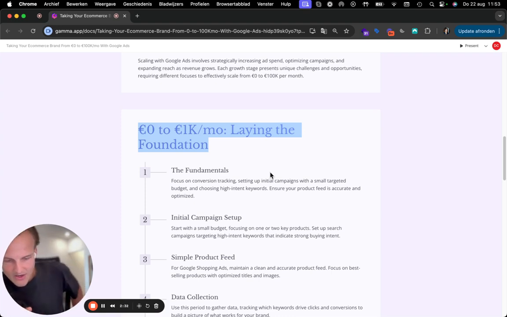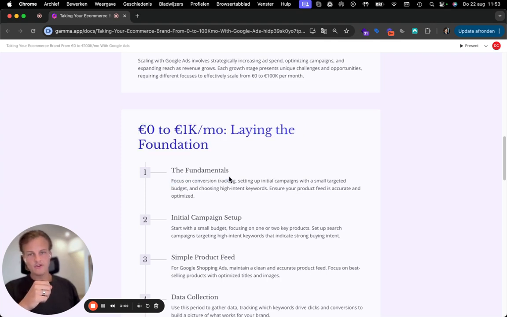And what it means to be rocking your fundamentals is that you have to have a proper product, that you have to have a proper website. That's where it starts. It doesn't really start with Google Ads, but those two. And then you want to optimize your Google Ads strategy to get in your first couple sales, because as we all know, data is what we optimize on. And in order to get the right data, we have to have the right fundamentals, right? So focus on conversion tracking.